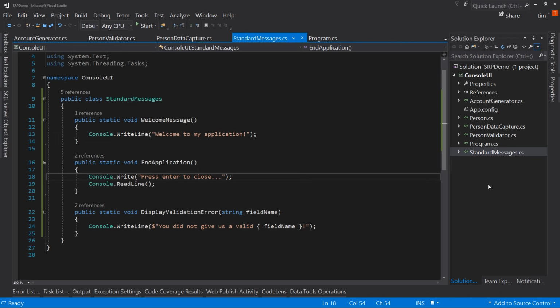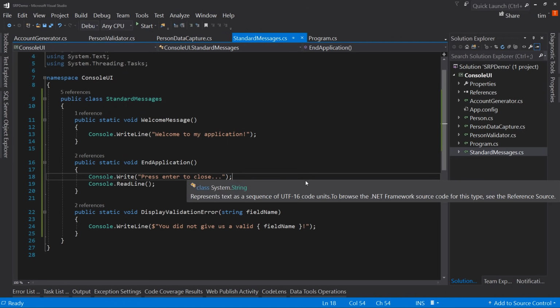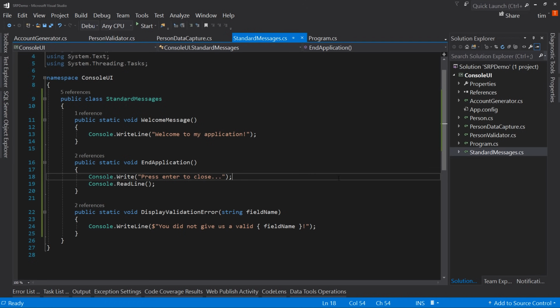And that would maybe more fully implement SRP, but it does add 3 classes, each of which have 1 line, or in this case, 2 lines of actual code. And so that is the balance. And so I hear some people say, well, this creates a whole bunch of classes. And yes, it does. But I don't think that's a problem.